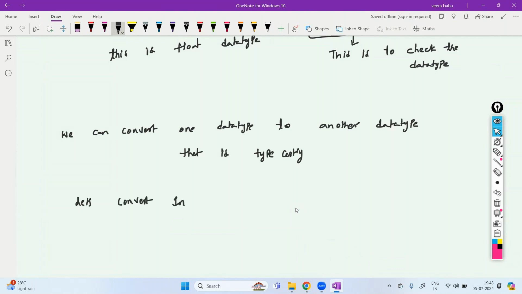Let's convert integer to float, and float to integer here.